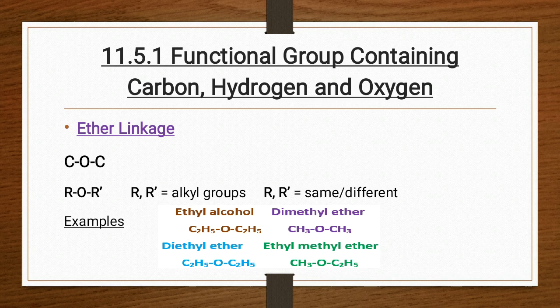And the fourth example we have is CH3OC2H5. In this example, the first alkyl group is methyl and the second alkyl group is ethyl, C2H5. That is why the ethyl group name is written first, then the methyl group name, and then ether. So its full name becomes ethyl methyl ether. In any case, when ethyl and methyl come in the same ether group or ether linkage, it is a rule that we must write ethyl first and then methyl. So ethyl methyl ether. We cannot write it as methyl ethyl ether.